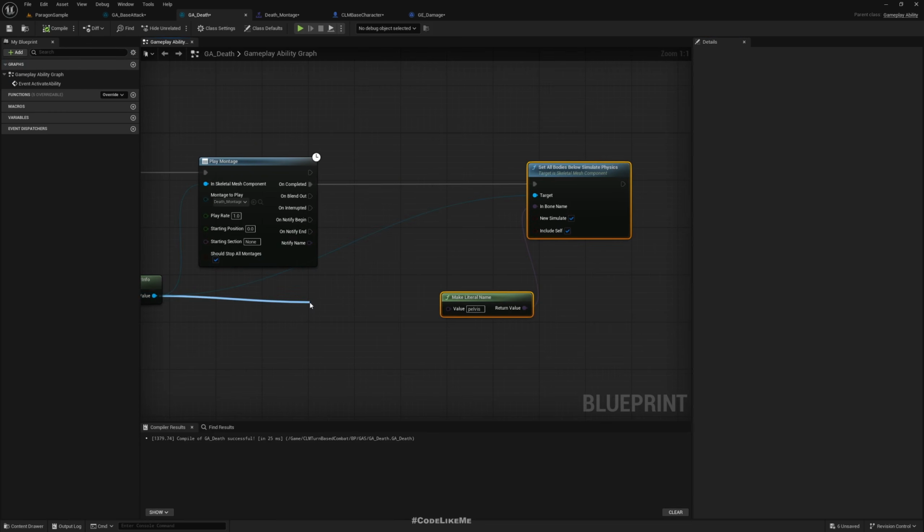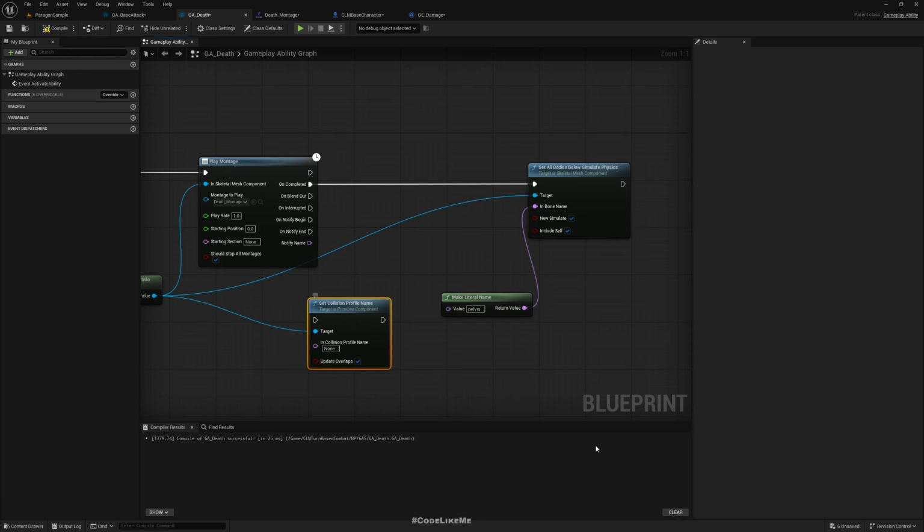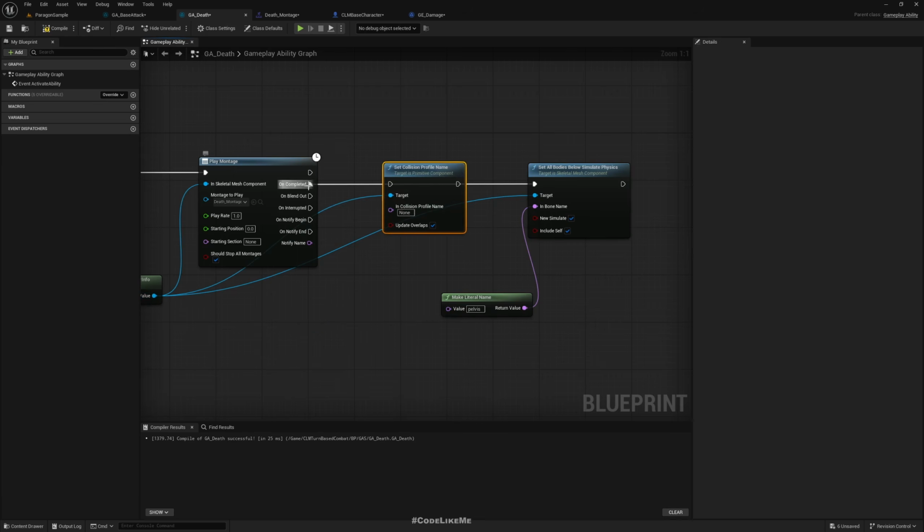So, set position profile. Let's try this. Vector.